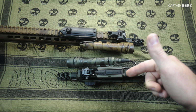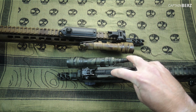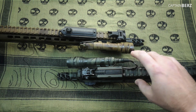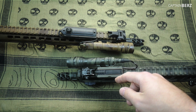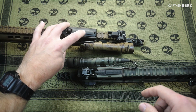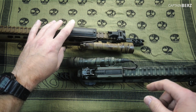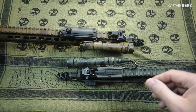I actually like the Surefire better because, number one, it's a little bit harder to press down to get the light to activate, so you don't have any premature activation when you are not trying to use the light. And it's a little bit easier to turn on the Streamlight, and it's a little bit bigger, which means there's more potential to possibly turn it on.